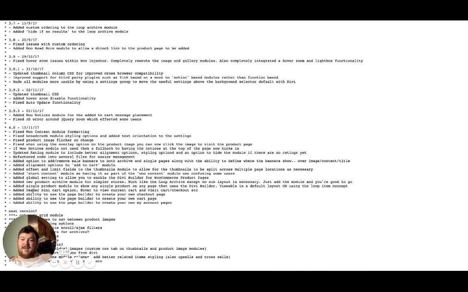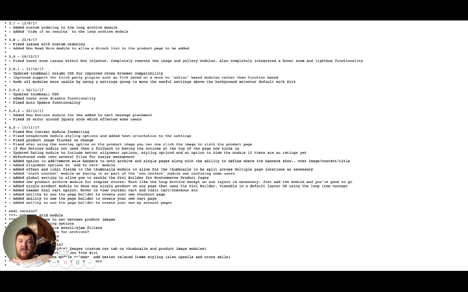Header mini cart. There you go. That's something which people were. I really like that actually. WooCommerce allows you to include a mini cart widget. So I've built it into the cart icon that you get when using the Divi Store site rather. So you hover over the little cart icon and it drops down and shows you a little mini cart. Really nice. Also, I've added it so a little number shows up next to the cart to show you how many products are in your cart at the moment. So it's a toggle switch, so you can turn it on or off if you want to. It obviously doesn't show if there's no products in the cart as well.